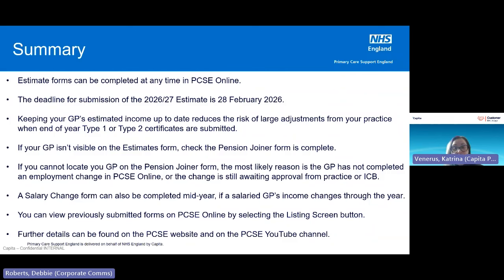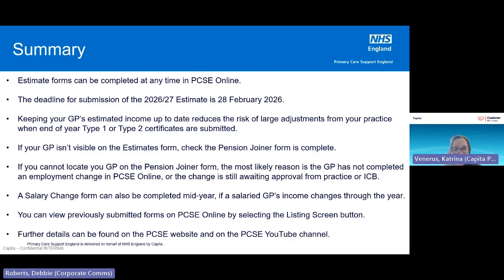Now, this only becomes a problem if you go to your estimate and this GP who's recently joined you, in the last year or whenever, is not showing on there. It means that those initial steps haven't been done. Once they're done, they're on the estimate thereafter until they leave you and you complete a leaver for them. But the two things are intrinsically linked and you can't do one when the other hasn't been done. So I hope that makes sense. We do talk about this on every webinar that we have with practices, so you've probably heard it a number of times before, but it's just to recap on it.